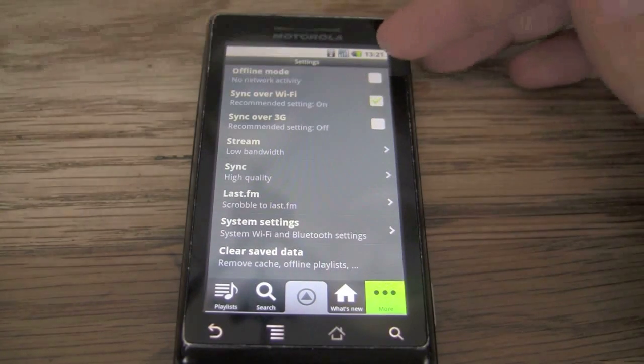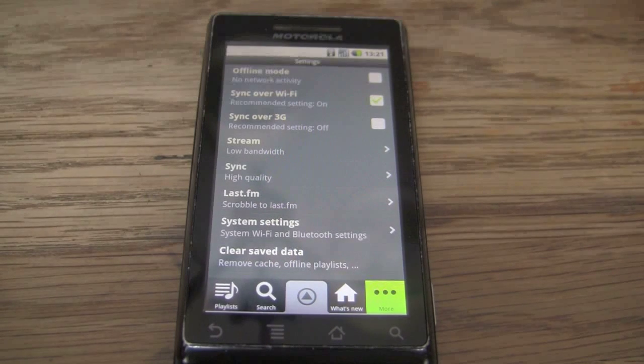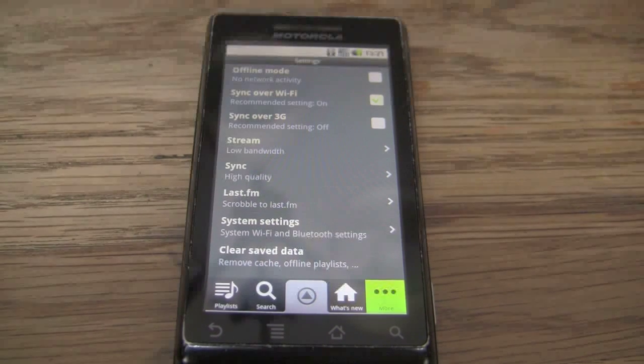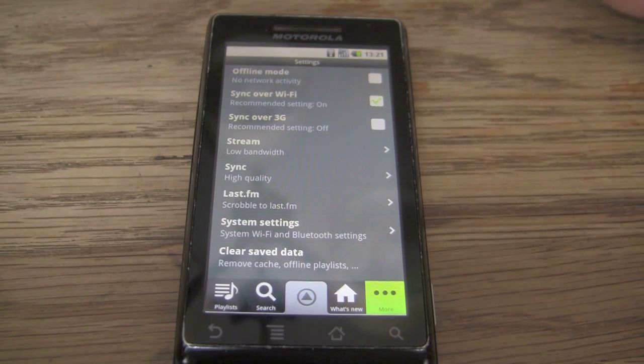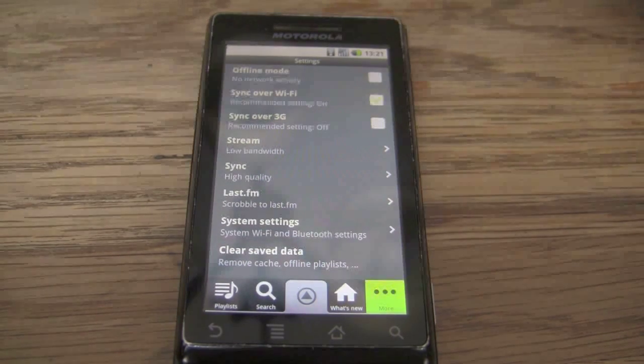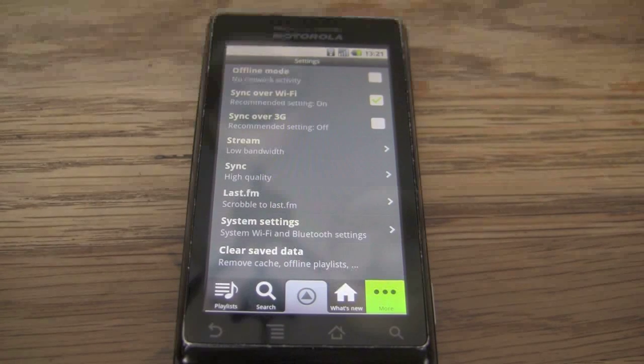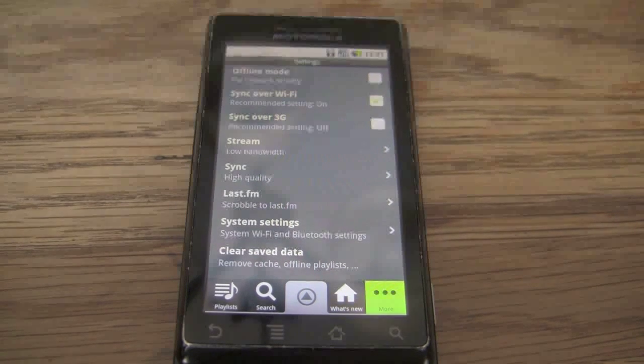But the offline mode is the coolest part about the premium subscription. Your music, once it is synced to your phone, you can disconnect from the network. You can actively disconnect even if you're still online, just to prevent the use of cellular data. And then you'll have access to the songs that you've chosen to have synced offline. You'll have access to those songs and those albums, whether there's a connection or not.